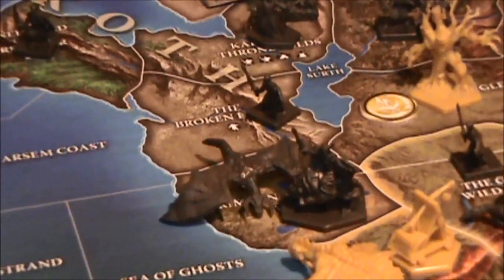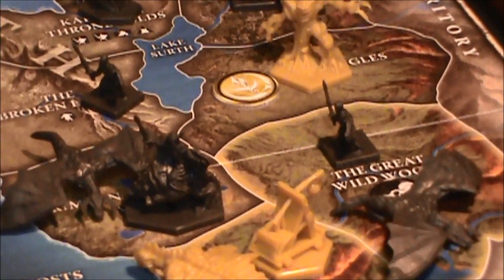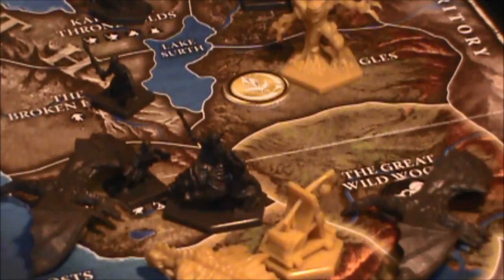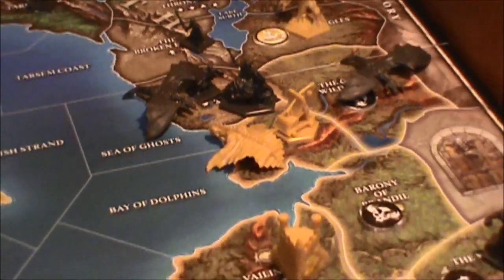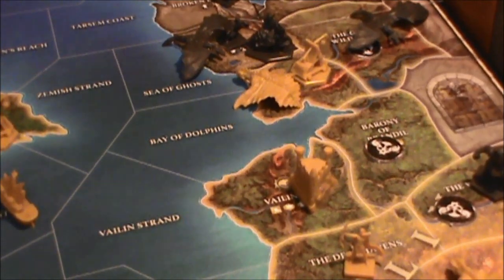Also, I caught it in editing. I think my wife had moved Skeleton 2 spaces, and I think I need to move him back. So that skeleton should have only moved 1 space. So that dragon is there alone. And I think that corrects a few things. We'll continue with the Valen Alliance next.